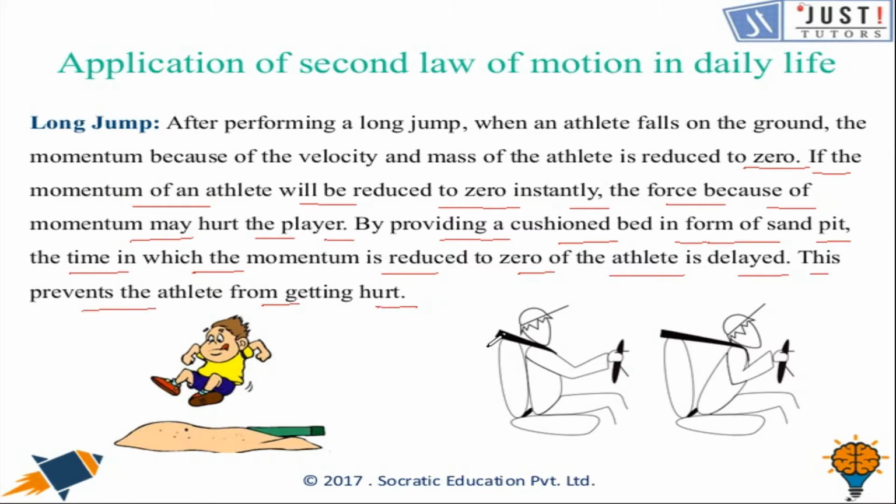We can also discuss an example in our cars. We use seat belts in cars. Seat belts in vehicles resist the passenger from getting thrown in the direction of motion. If there is an emergency like an accident or sudden braking, passengers may be thrown in the direction of motion of the vehicle and may get severe injuries. The stretchable seat belts increase the time in which the momentum is reduced to zero. This delay in reduction of momentum to zero prevents the passengers from severe injuries.